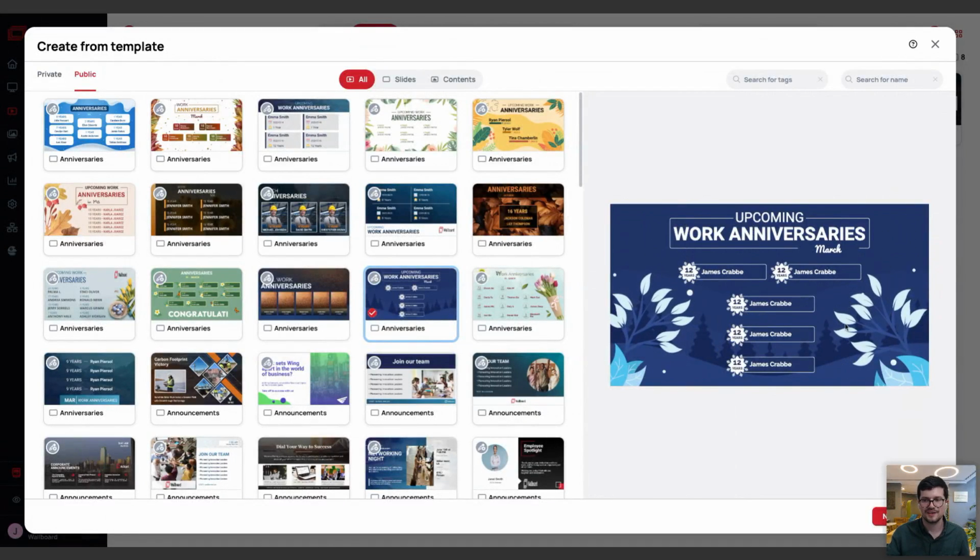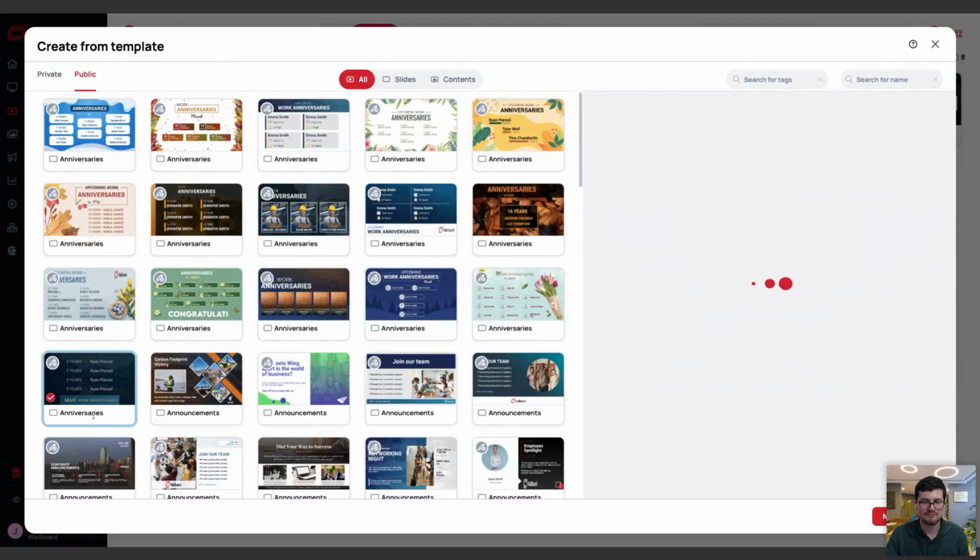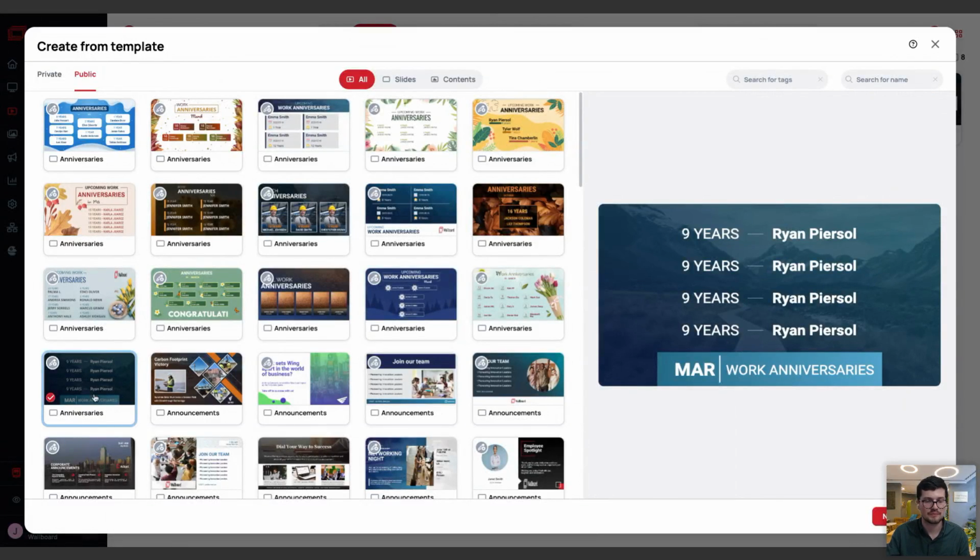In this example, this is a little bit more geared to the winter. So as it's starting to get sunnier here, I'll maybe go with something a little bit more generic like we see here. Now, there is one thing that I want you to note, and that is this quick edit button. We'll talk more about this in a second, but any of these templates that you see with this quick edit button, it means that when you start building your playlist later and you start combining media assets with slides and start scheduling them, if you ever want to just quickly make an edit without having to go into our full-blown designer, this is a great use case, which is our quick editing feature. And again, I'll show that off later.